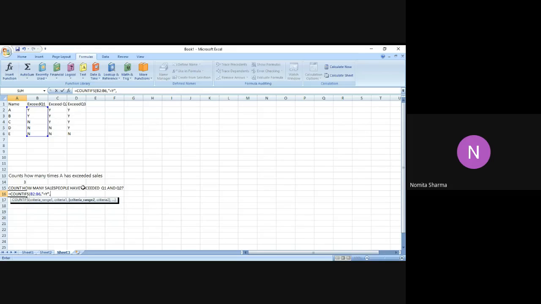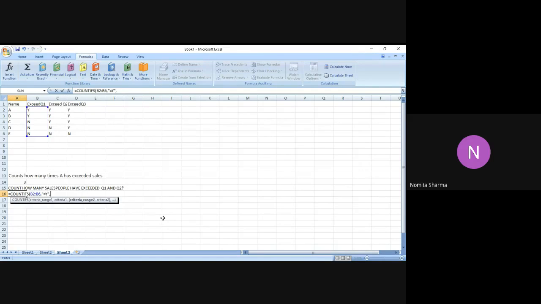Now for the C column, see what we do. In the earlier cases, we were actually writing another COUNTIF for the other column. But in this particular case, we don't have to write COUNTIF separately. In the same bracket, we can give another range and another criteria. So I do the same thing over here.